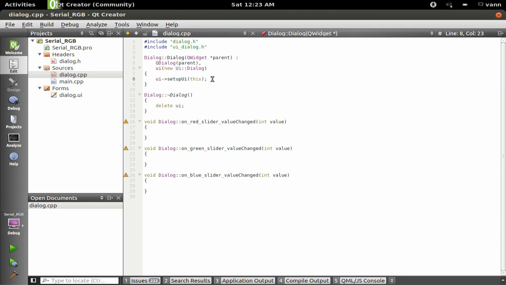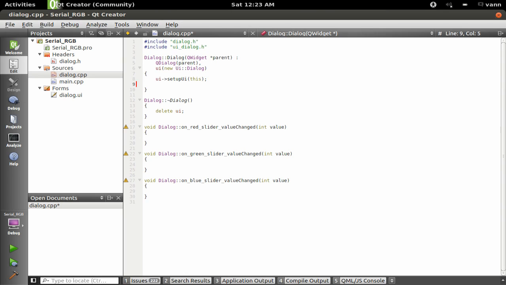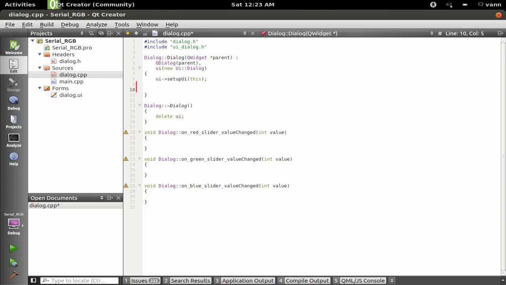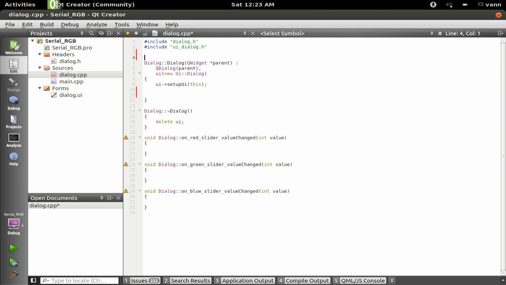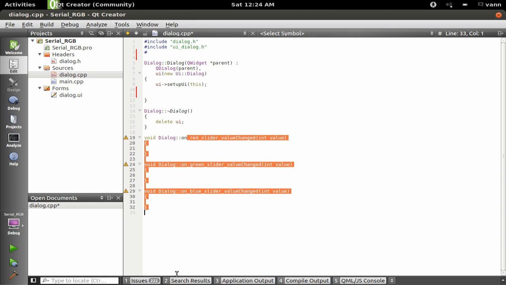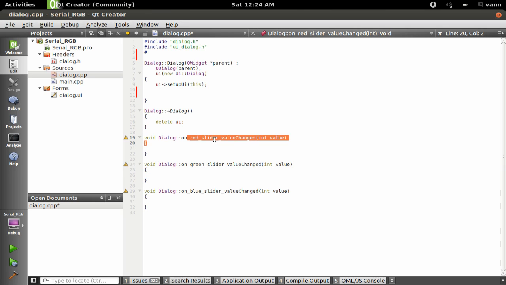Okay, so let's get started coding this controller. Actually, we're not going to get started coding it yet. We need to get some includes. Also, I'm going to make this video focus more on SerialPort and less on the GUI stuff down here, just to keep it more concise, and hopefully it helps people looking at SerialPort.